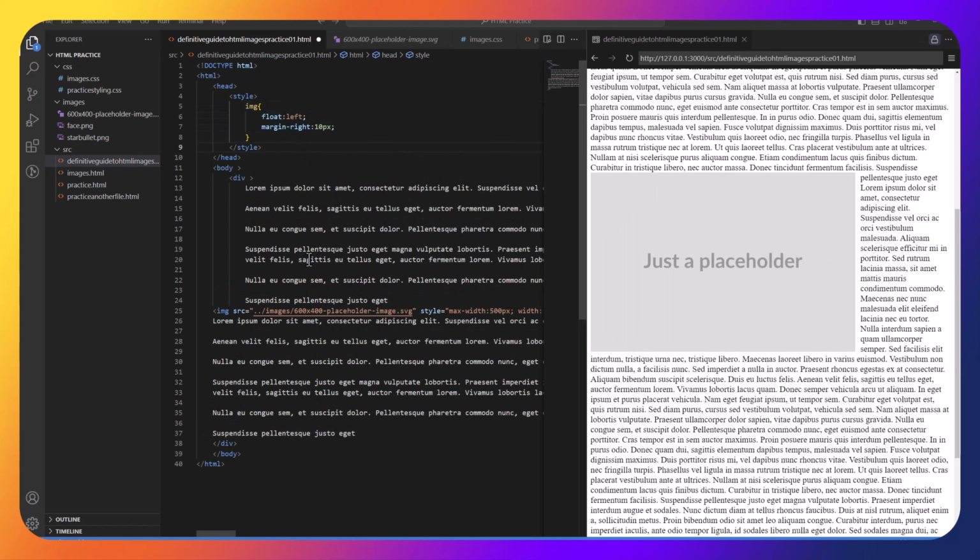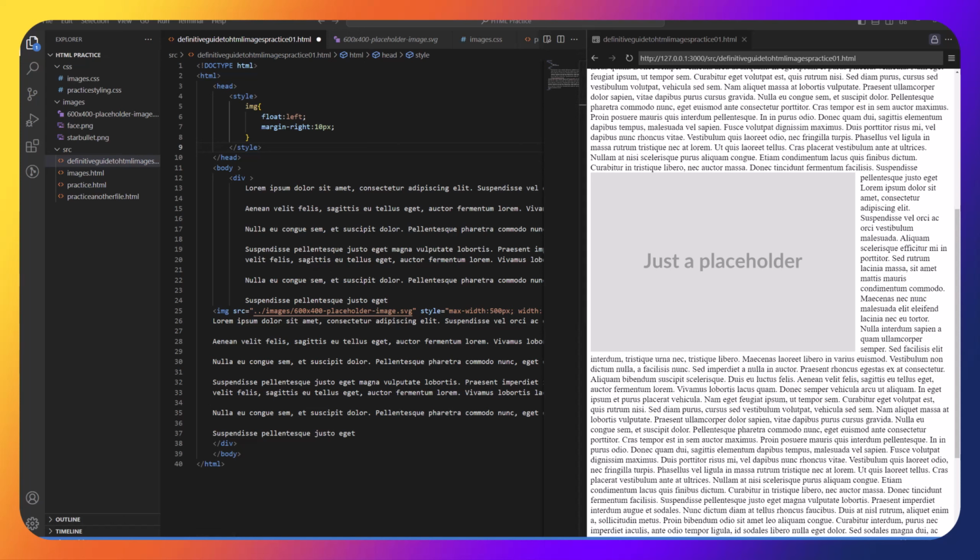A float property specifies whether an element should float freely inside a container, and all the other inline elements within that container are going to wrap themselves around that element, just like we saw. We're going to explore float more in our CSS videos. I think enough time is spent on this one.